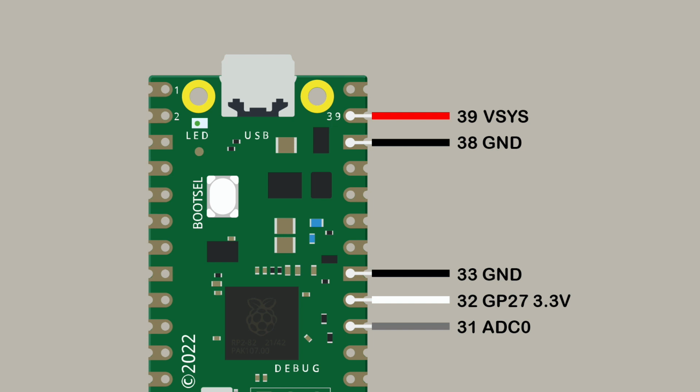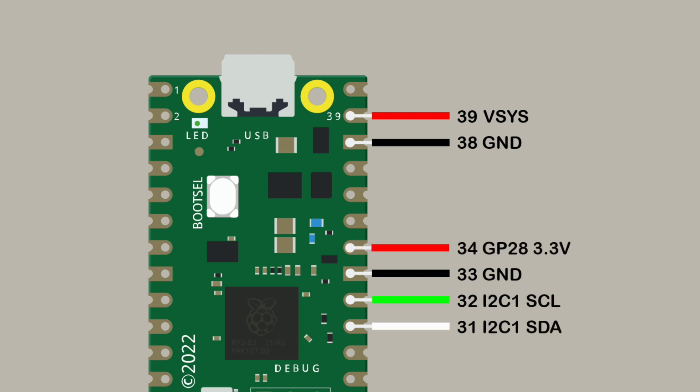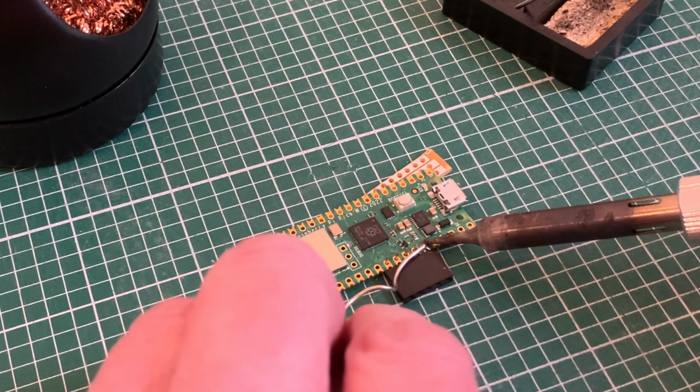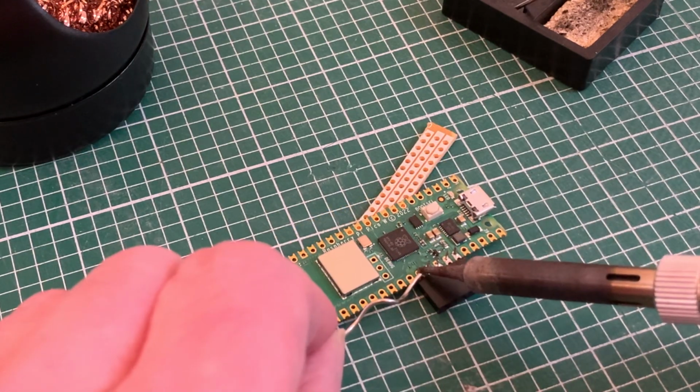Next up is the power to the Pico itself, the two wires from the Adafruit charger, which I'll be soldering directly to the Pico, red to VSys and black to the ground next door. Another thing I want to try in the future is a capacitive sensor, and I just want to make sure that that's catered for in the position of my header. But that's for a future video, and for now, I'm just using the three pins, with two left over spare. And with the position established, I can get on and solder all five of the pins.